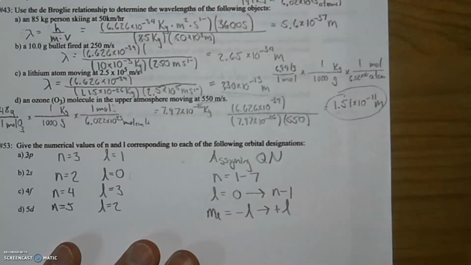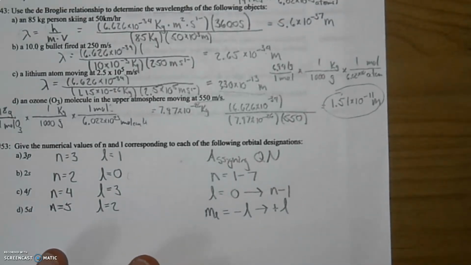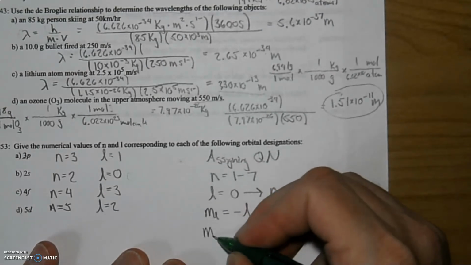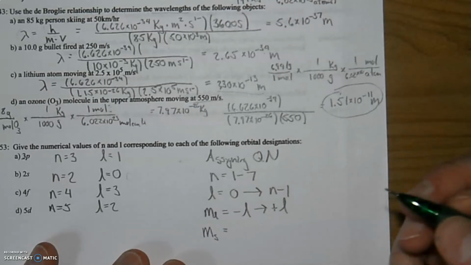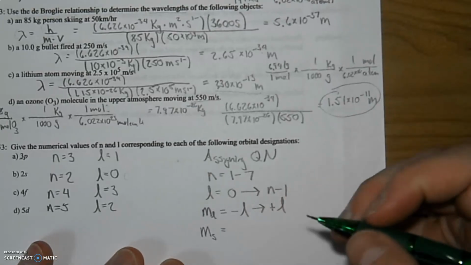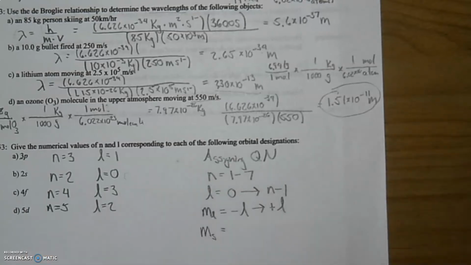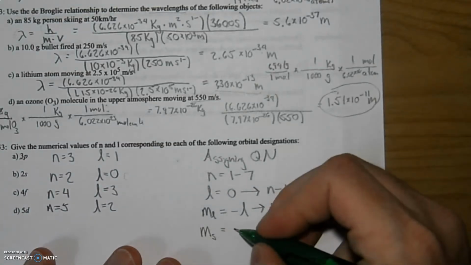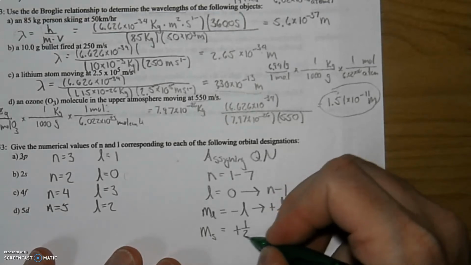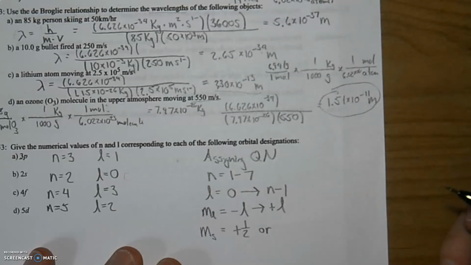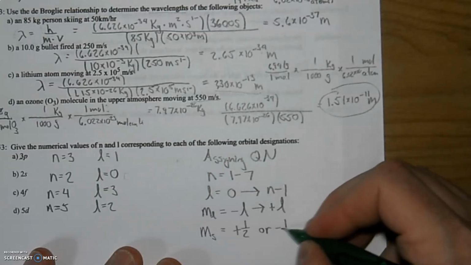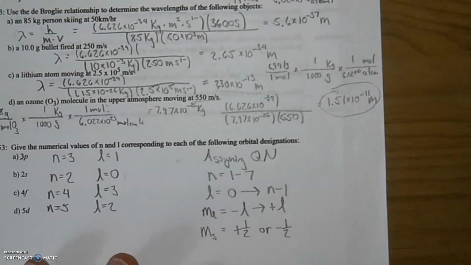Now there is a fourth quantum number, and I'm going to write that down here. So M sub S, magnetic spin number. We'll talk about this a little bit more, but I'm just going to get it out of the way. For any fourth number, you have 2 options. And this will fit in later. Positive 1/2 or minus 1/2. And that's called its spin, because you can put 2 electrons within each orbital, and they have to have opposite spins to minimize repulsion from each other. But we'll see how this is going to play out a little bit later on. Okay.